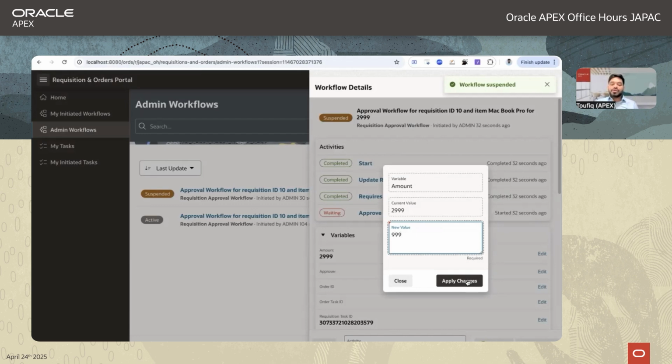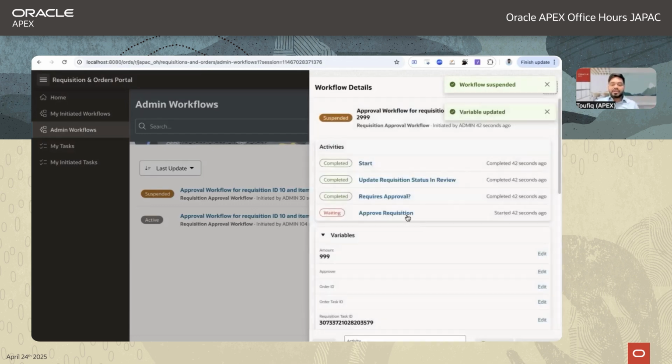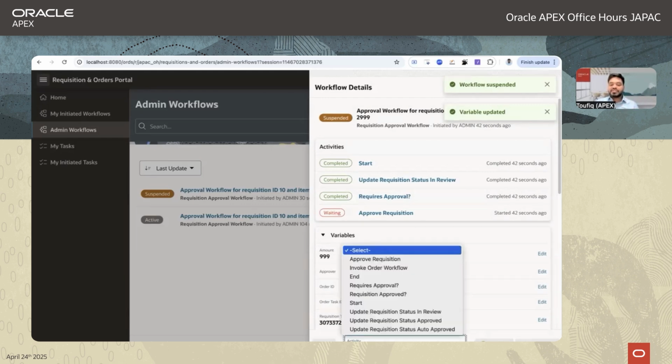Now, if the value is less than 999, as you know from the workflow, it doesn't require an approval on requisition, right? So I want to retrigger the workflow in such a way that it doesn't require this approval on requisition, right? So now when I resume this, I also get this flexibility to choose from which activity I want to resume this workflow.